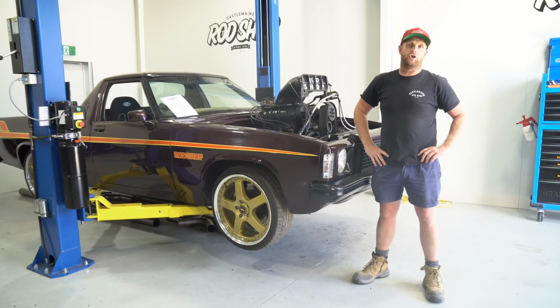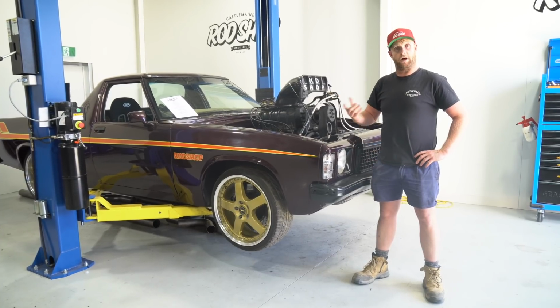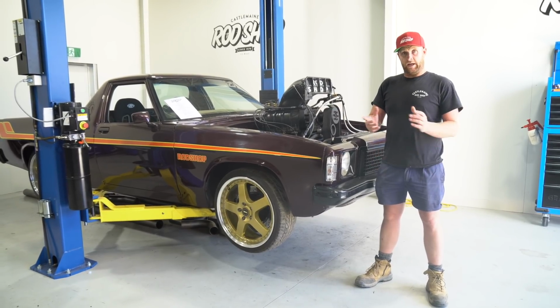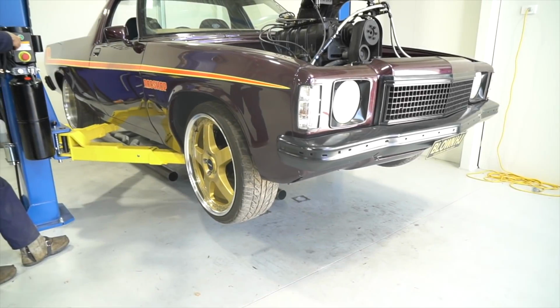So what we're going to try and achieve with Blown HJ is get that engine noise and the blower noise, so to get it to really squeal. We've gone ahead and got all the exhaust stuff. So the boys are going to get up in the air, throw some pipes at the back, and hopefully we get this thing screaming.